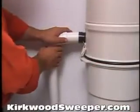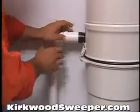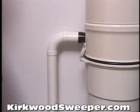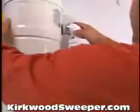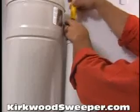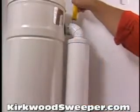With all systems go, attach the last section of tubing to the power unit. Do not glue this section because you may need to disconnect the system at some future date. And if your system came with a muffler, clamp it to the exhaust pipe. Installing a muffler can reduce power unit noise by as much as 50%.